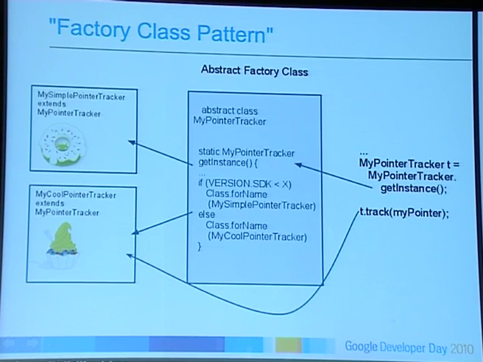And those two classes implement this abstract class, or they extend the abstract class. And one of them uses only, for example, donut features. The other one uses froyo features. So this is very high level how this works. And you only incur the dynamic reflection overhead this one time when you do the getInstance.